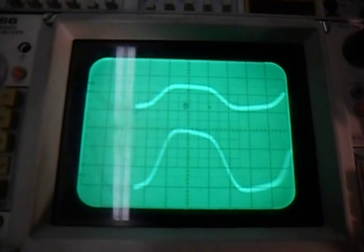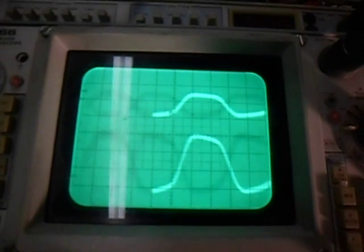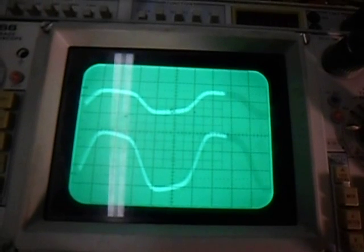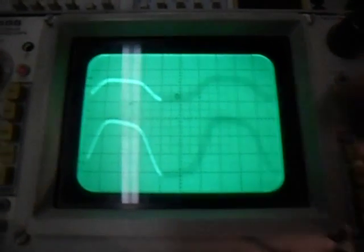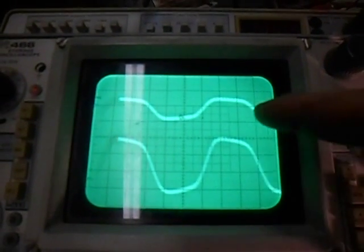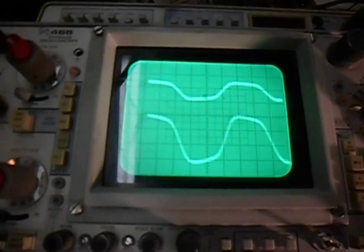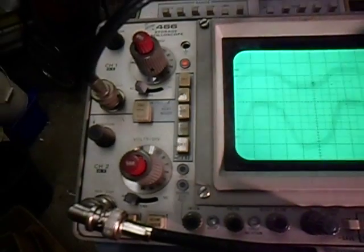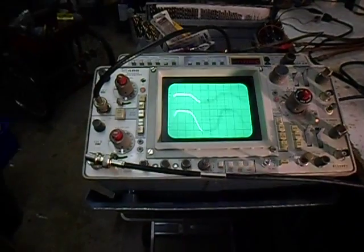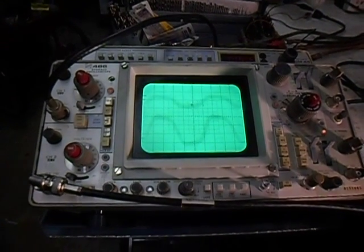We're going to post this information and I'm sure everyone on the forum is going to be talking about this. It's not a real sharp square wave — it has rounded edges — but the current and voltage are in phase with each other. They're sort of an on-off type thing, which is kind of a surprise to me. Just thought we'd post this and I'm sure comments will be forthcoming.